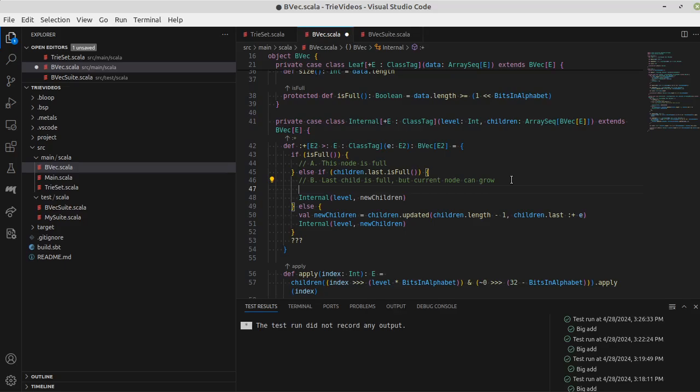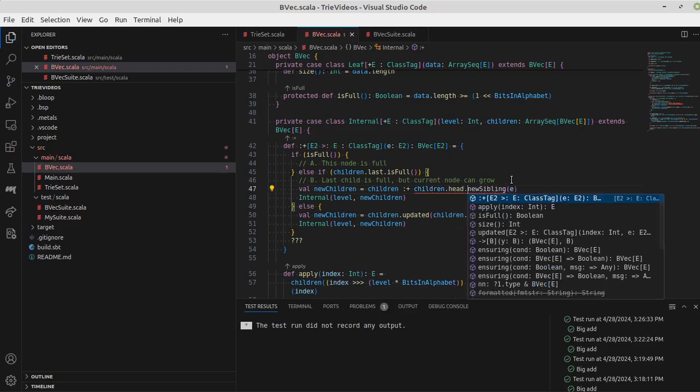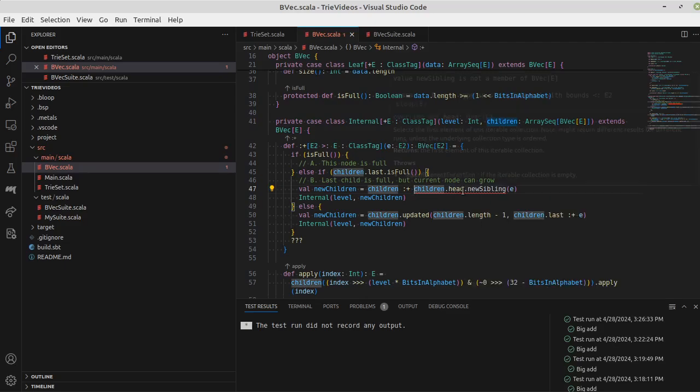And there's a subtle challenge to this. So val new children equals children cons plus, and this should actually be, okay. This doesn't exist yet, but we can talk about what it means.